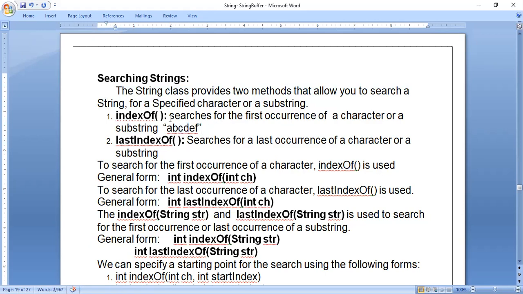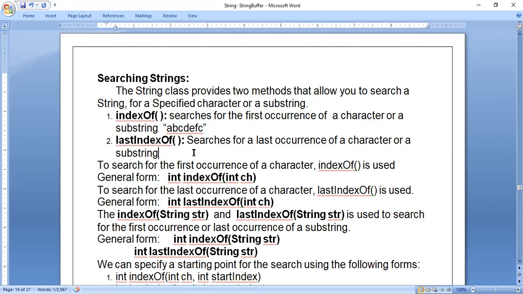Now, if you want to search for the first occurrence of a character or substring, what does first occurrence mean? Suppose in this example, A, B, C, D, E, F, I write C again. If we want to find the position of the letter C, there are two places: C is present at location 2, and at the sixth location also. Locations are according to array indexing: 0, 1, 2, 3, 4, 5, 6. But which location do you want? indexOf means the first occurrence. If it appeared first at a location, that index I want. That means C's first location, 0, 1, 2.